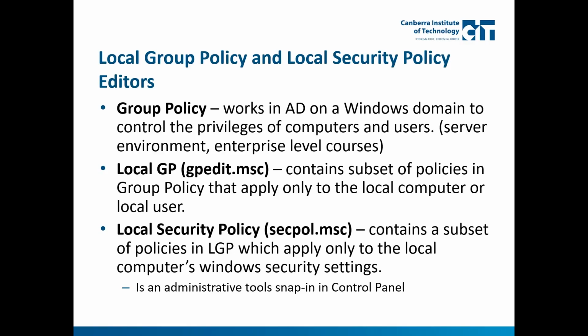Local security policy, guys. Local security policy is very similar to the local group policy. However, the local security policy is more focused on security solutions. It's more focused on making sure that you apply the most secure policies to your local machine. It can be located within administrative tools and control panel. We'll see more details later on.